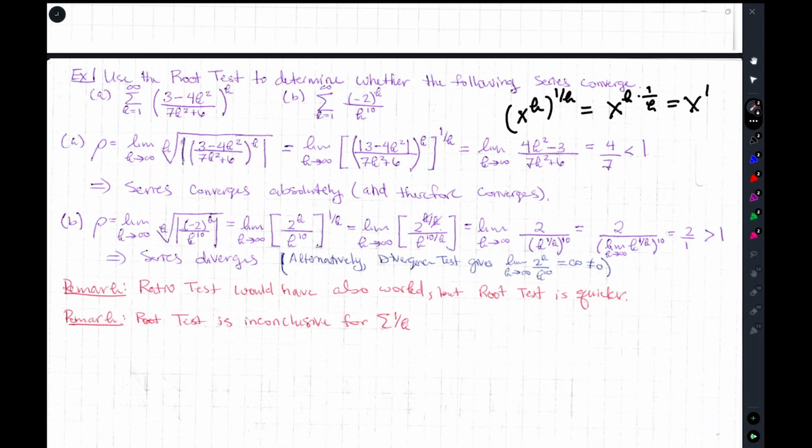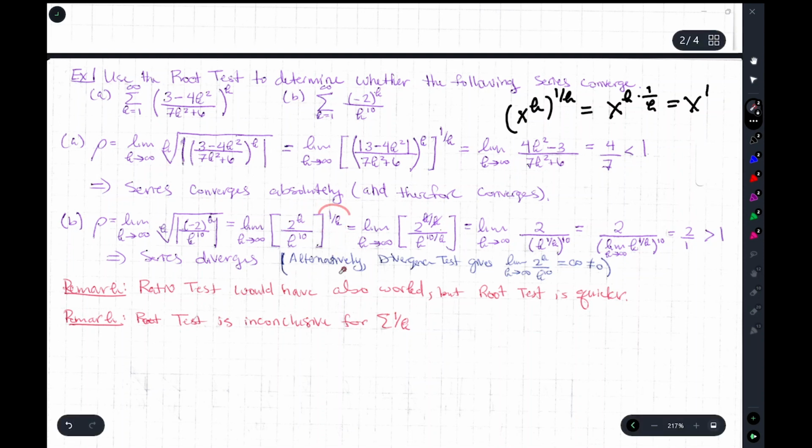So we take the kth root again of this term, and the absolute value here gets rid of the minus sign. Even up here, we had 3 minus 4k squared, and this term is negative for values of k greater than or equal to 1. And so that's why we have them flipped around there, so that we multiplied this term by -1 to make it positive. And that's what you do with the absolute value. So absolute value of x is equal to x when x is positive, and negative x when x is negative, so that you always end up with a positive number.